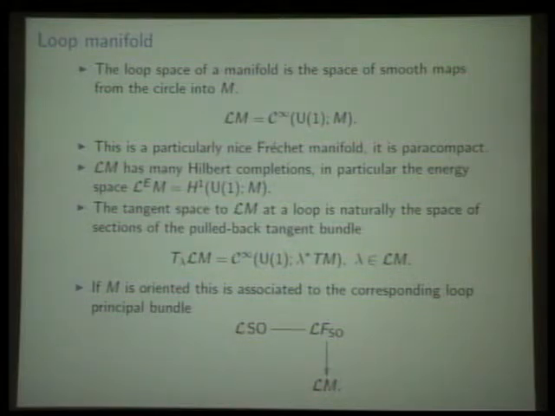Okay, so LM is associated; there's a corresponding loop bundle. On your manifold you have the principal bundle of oriented frames. Loops in this give you a loop bundle over LM. So this is actually the same object. This is really the structure bundle of the tangent bundle on the manifold. And so this is a principal bundle for the loop group. So you can just imagine this. This is just pointwise. At every point here, this SO(n) is acting on the frame over the corresponding point in the manifold.